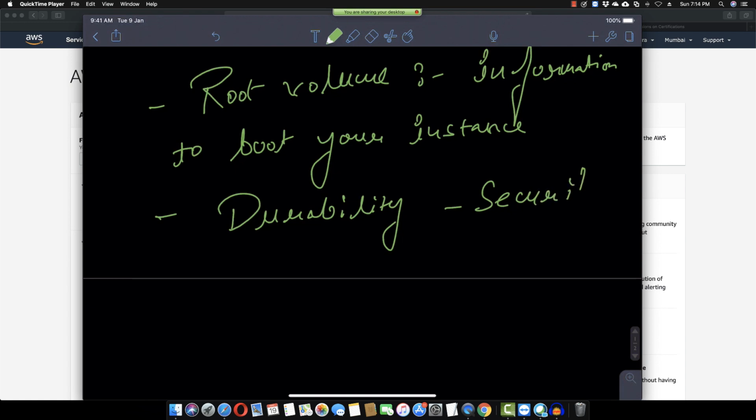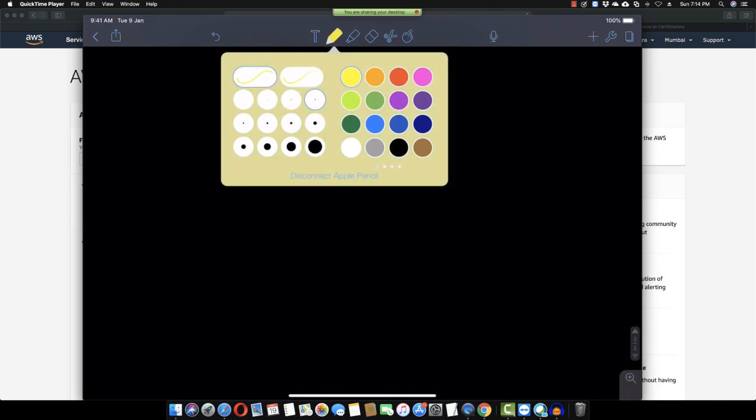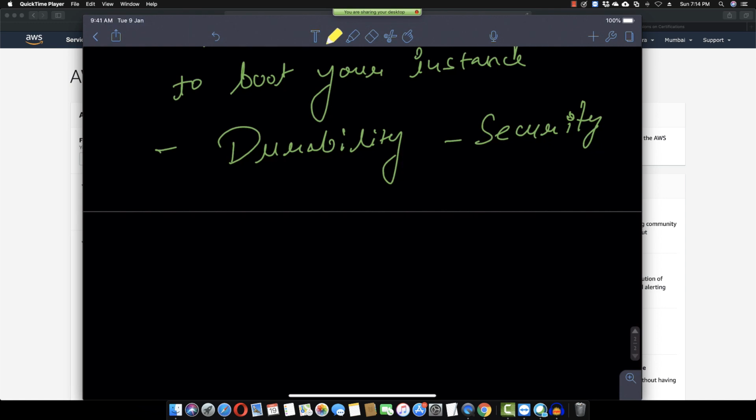We'll come to the security part afterwards, because we'll discuss the Key Management Service, or KMS. But let's now discuss how exactly the EBS volumes are durable, or guarantee you a higher amount of durability. We have to understand that important part.